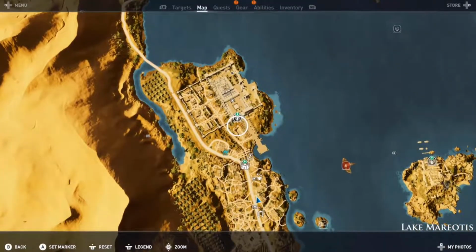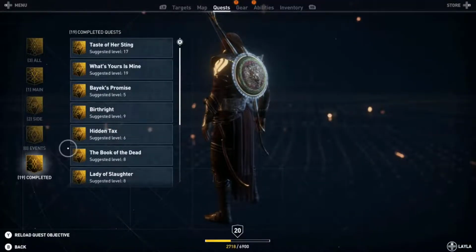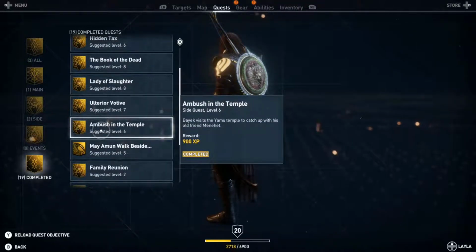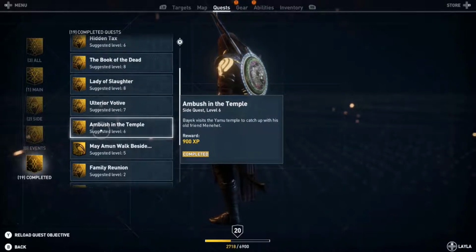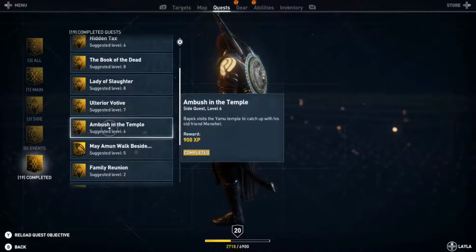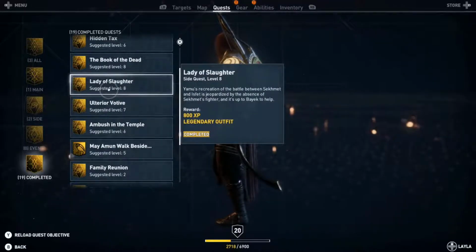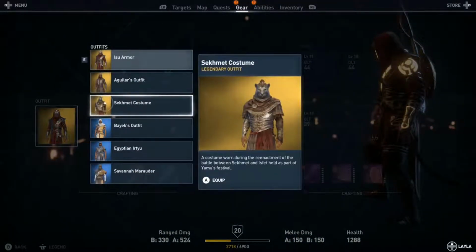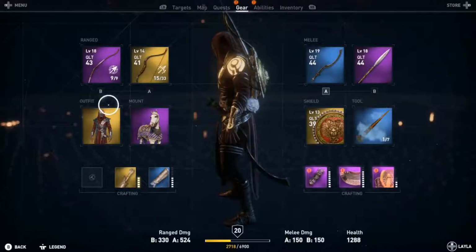He's going to give you a quest called Ambush in the Temple. You'll want this quest so you can get the reward outfit that goes along with it, and it is missable if you head all the way up to the next main mission. So you'll get Ambush in the Temple, then Artery of Votive, and then Lady of Slaughter. Lady of Slaughter will give you the secretive costume, which is that one right there. So that's why you want to go there and do that.